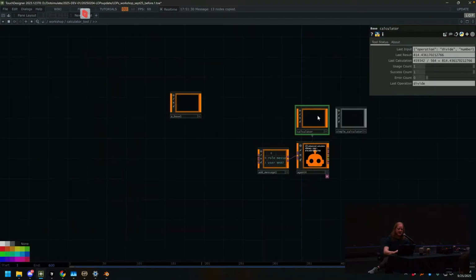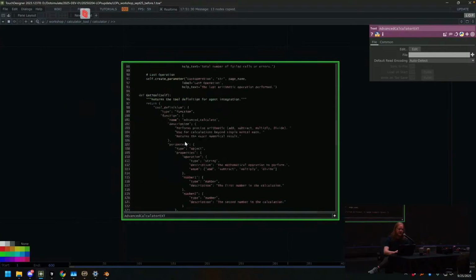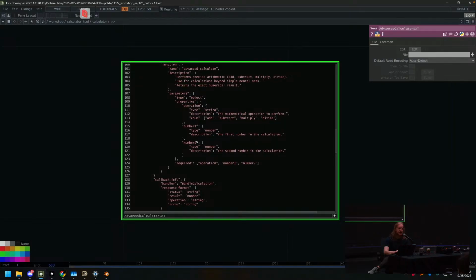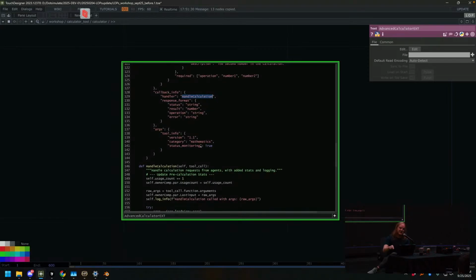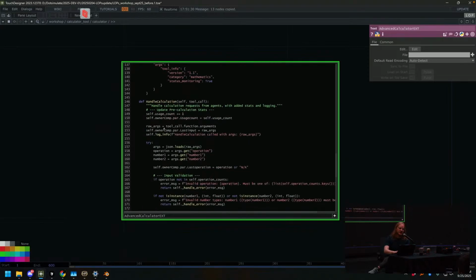And as long as there is a function in this called getTool that returns a JSON schema, and the schema has to have a callback info item that has the handler on it, which is the name of the other function on this operator that you will call as the callback. But with those 2 things, you can write your own tools for LOPs.